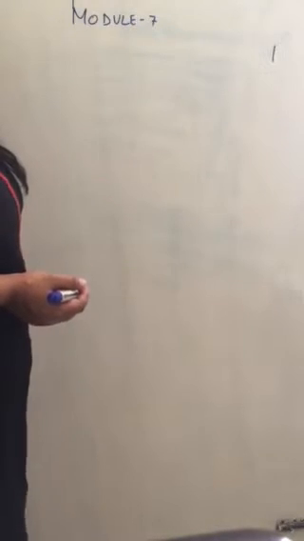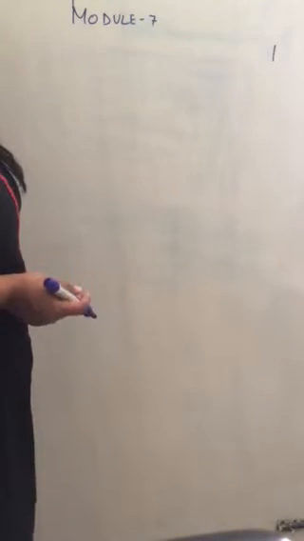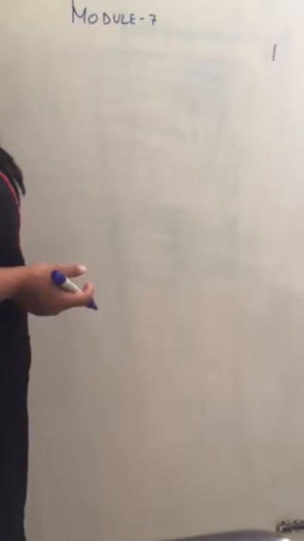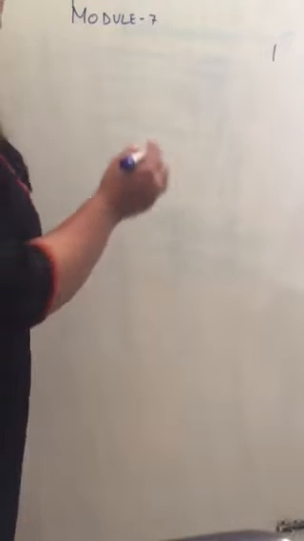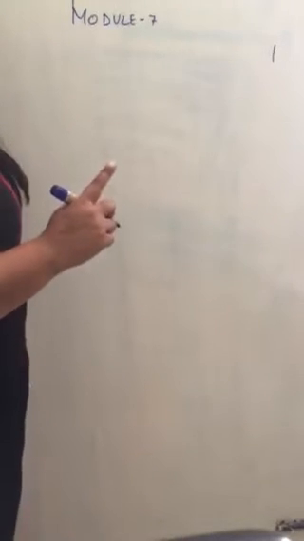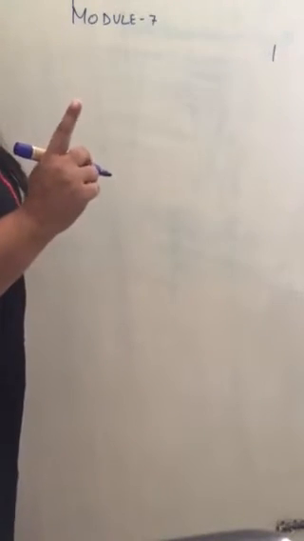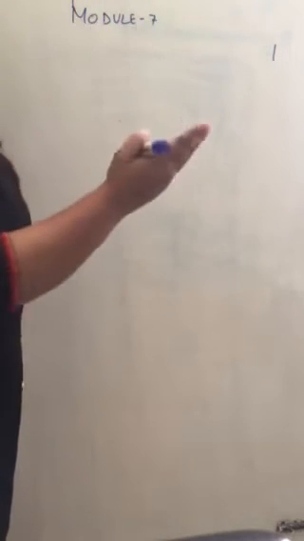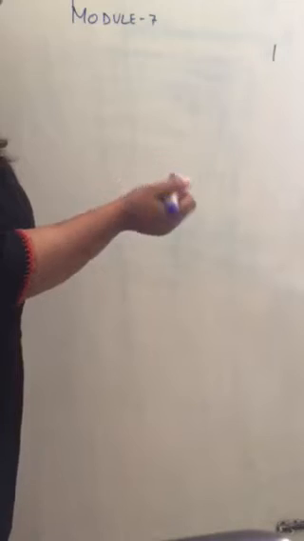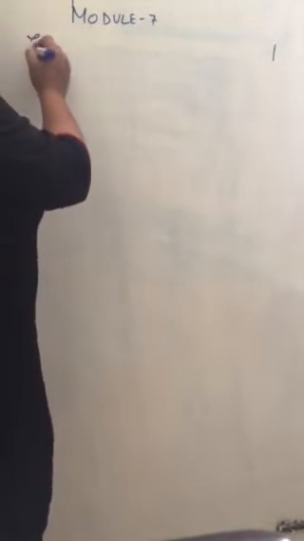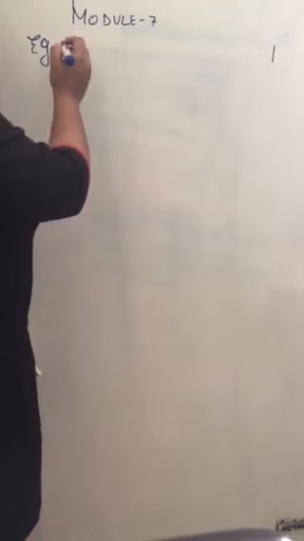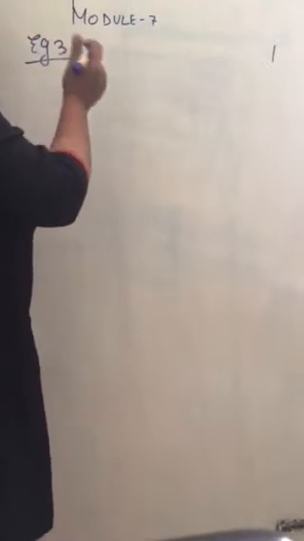Now in this module I'll discuss how to solve sums using the distributive property. In our module 6 also we have done this, but then if the left hand side of the formula was given, we used the right hand side to solve it. Now we will do it the other way. This example also you need to write down. There we have done examples 1 and 2, so this is your example 3.